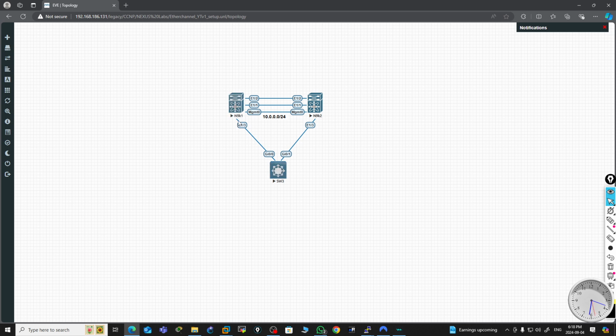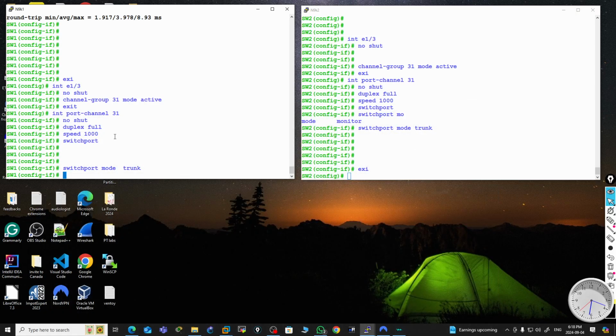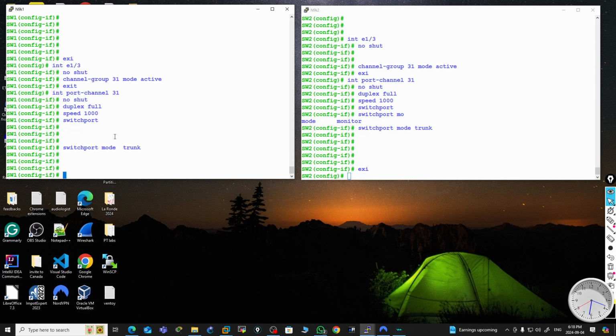So we have to put these two interfaces into vPC 15. 15 is the one that's bonding switch 1 and switch 2. So that's what's left right now. Let me just say interface Ethernet 1/3.